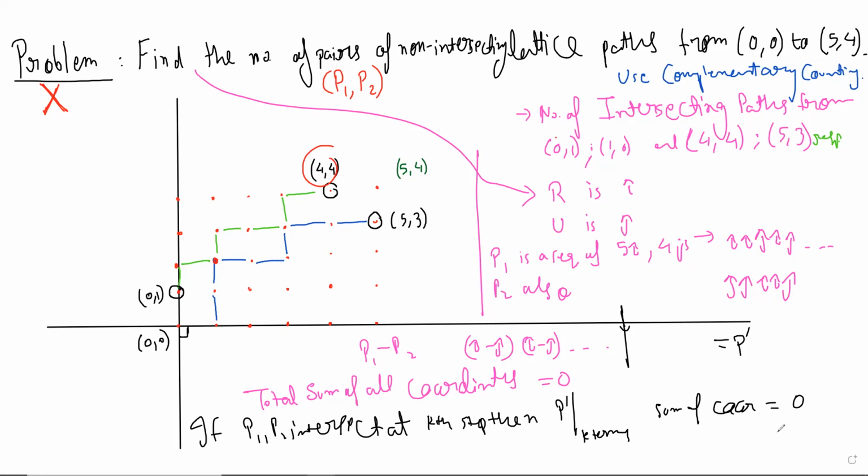No, there are other things. No, we are not considering them as moves. This is just a new algebraic entity, just a sequence of I minus j's, j minus I, and zeros. So don't think of p prime as a path. I'd rather not write p prime at all, just p1 minus p2. P1 minus p2, you can interpret it as a diagonal, southeast, and so on, but not interpreting it as a path. Okay, we are not interpreting it as a path.